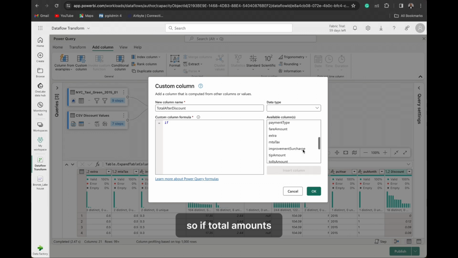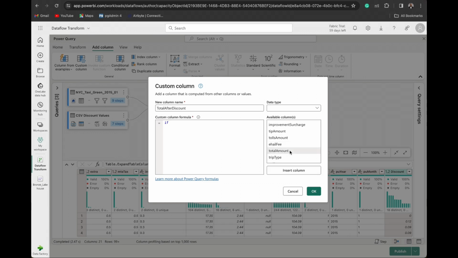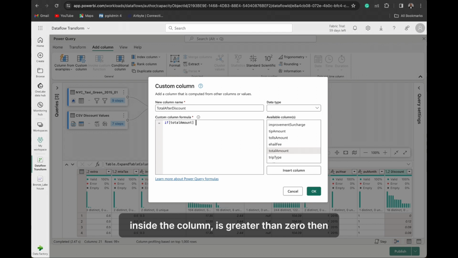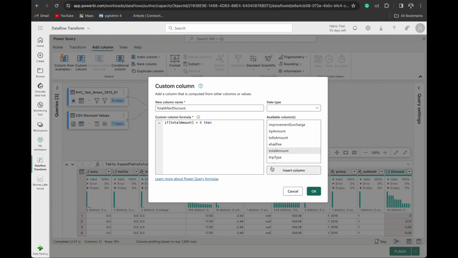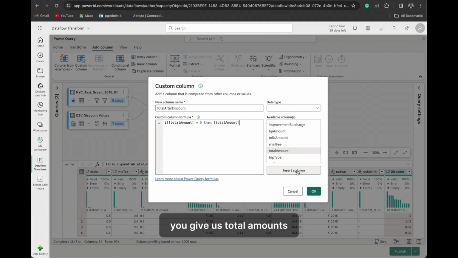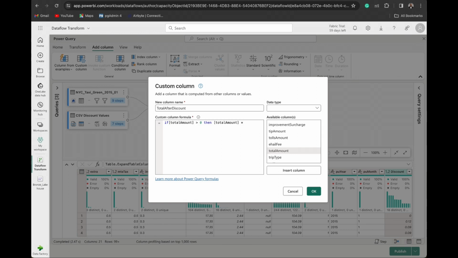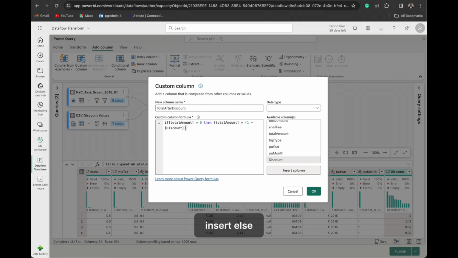If total amount inside the column is greater than 0, then give us total amount times 1 minus discount, else total amount.